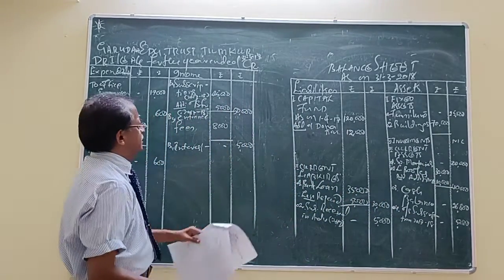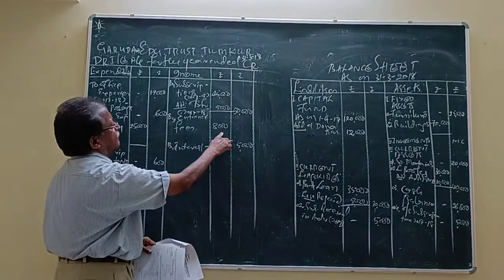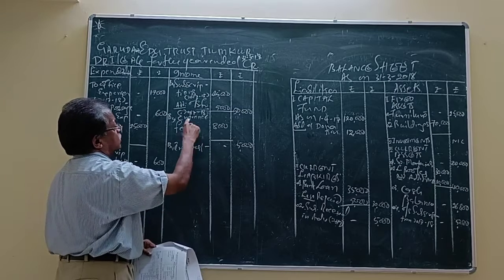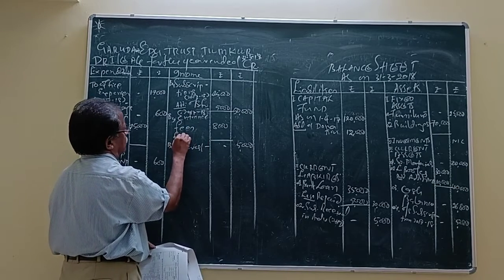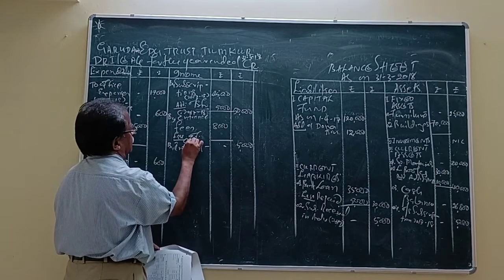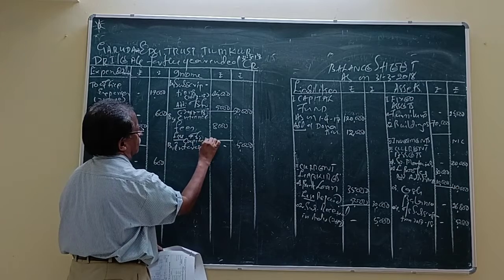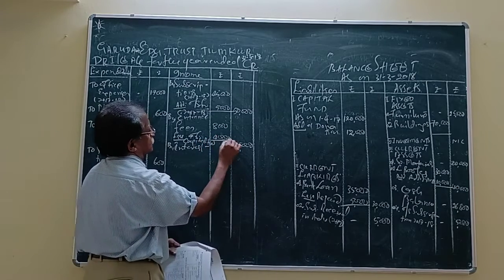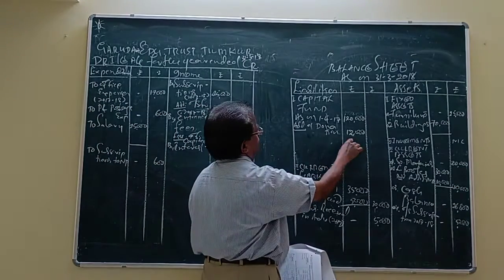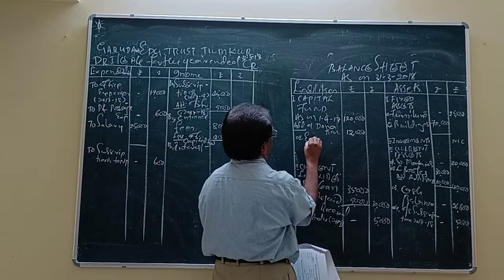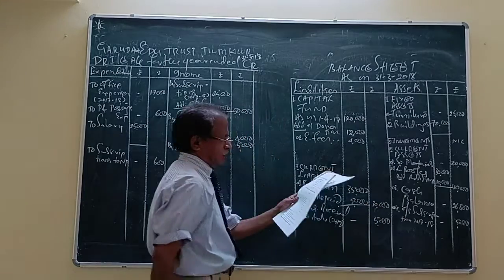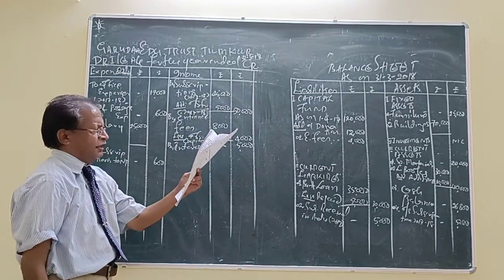Capitalize 50% of the entrance fee. Total entrance fee is 8,000. 50% is equal to 4,000. This 4,000 will be shown in the income and expenditure account as a deduction from the entrance fees. Less 50% capitalized is equal to 4,000. Outer column 4,000. Then this 4,000 is added to the capital fund. And number 2, entrance fees, 4,000. 100% donation already over.